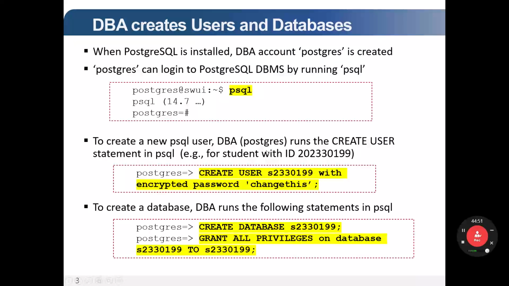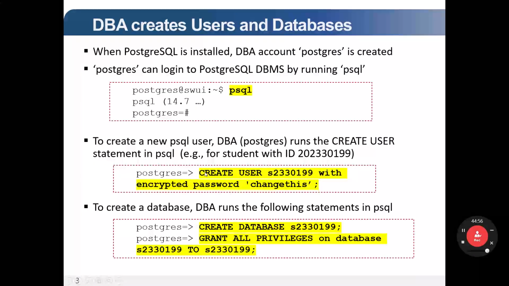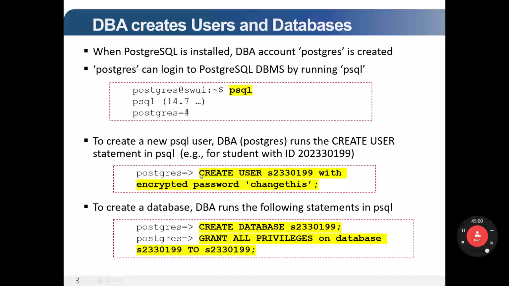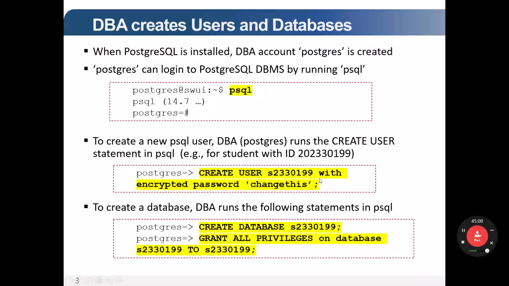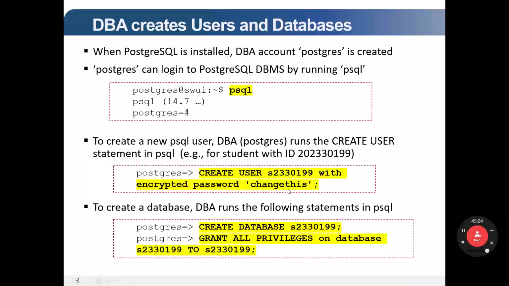If you install your own Postgres on your laptop or personal computer, then you will have super user permission. And as a super user, you can run these commands to create a new user who can access your DBMS. So this is how we create a new user with ID S23 and so on, and the initial password for this particular user is "change this". And your initial password is also initialized to "change this". Okay.